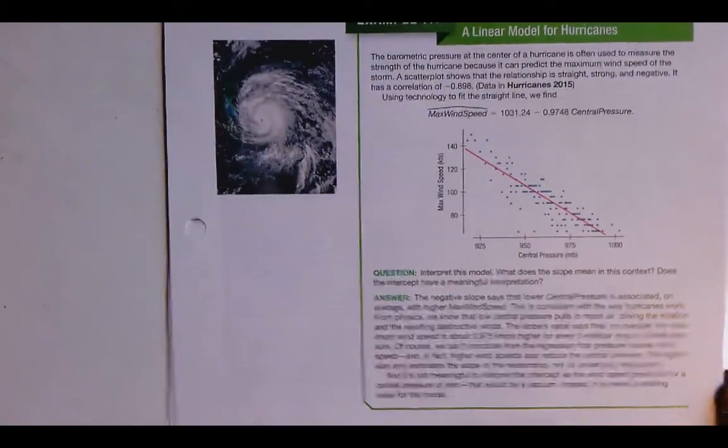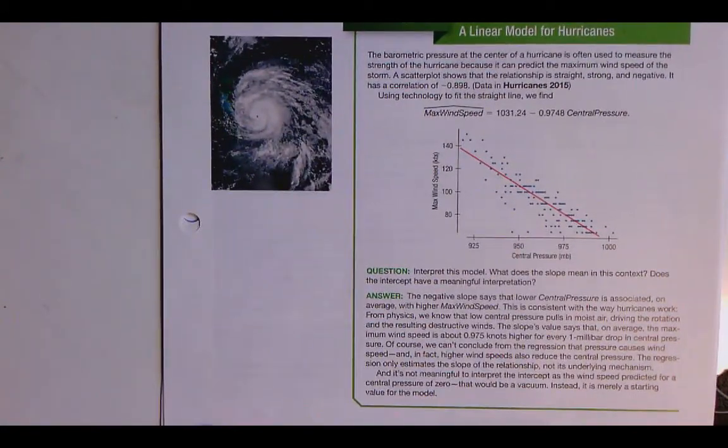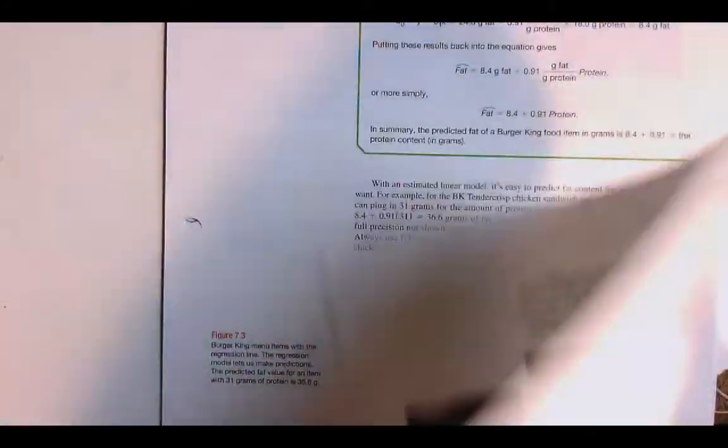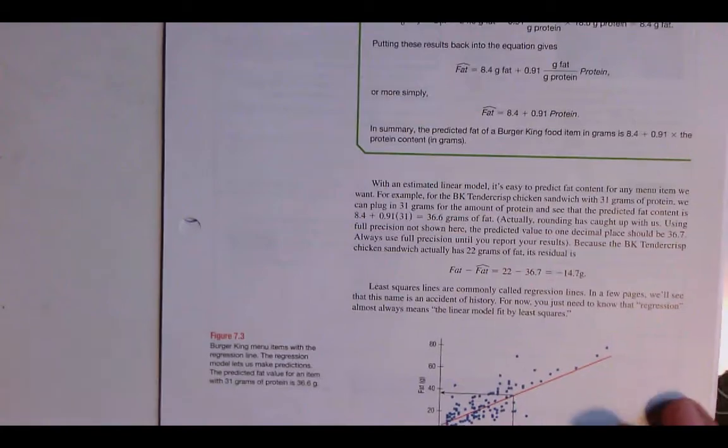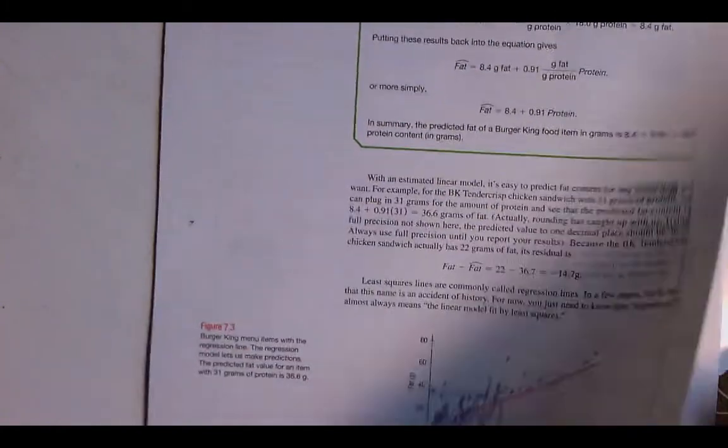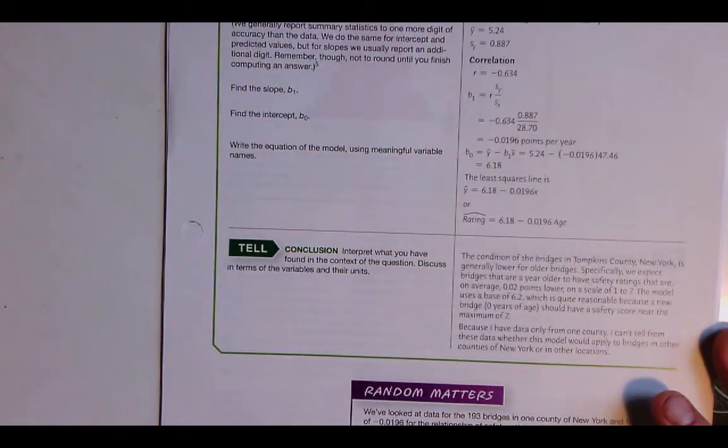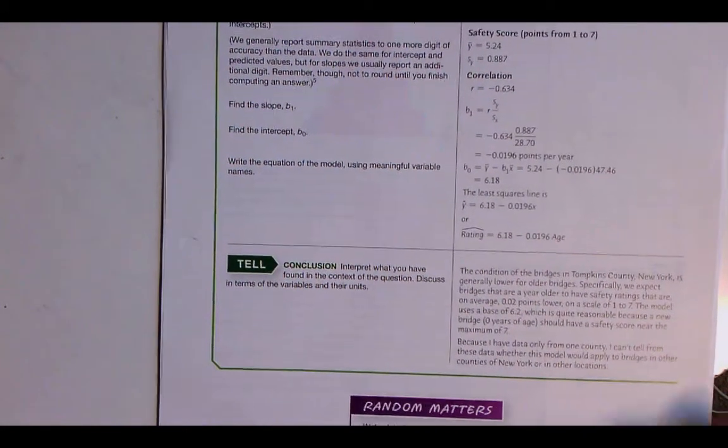The idea of a linear model is not new to you. It's the kind of thing that's included in the high school curriculum. And we're going to be letting R do the heavy lifting to actually find the values for these as we proceed through this semester. So there are several examples here of thinking about what the relationships are, what the assumptions are, and how to actually go ahead and express these.